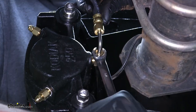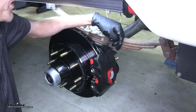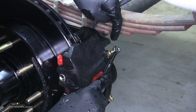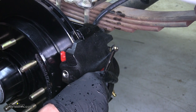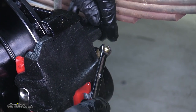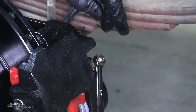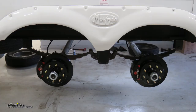We don't need to over-tighten these — just enough so it's tight and won't leak. Now that we have this all installed, we'll repeat the same process for the other side of the axle. Now we need to begin the process of bleeding our brakes. When we bleed the brakes, we'll make sure we're using the top bleeder screw, not the one in the bottom, and we'll be using the smaller section here, which is a 5/16ths nut. We'll use a line wrench on this so we don't strip it. We'll have an assistant apply the brake controller in our towing vehicle or pull the breakaway switch, open the bleeder, and we're looking for a solid stream of fluid with no air bubbles. Once we have no air bubbles, we'll close the bleeder and release the breakaway switch. Then we'll move on to the next one. And that completes our look at the Kodiak line of disc brakes.